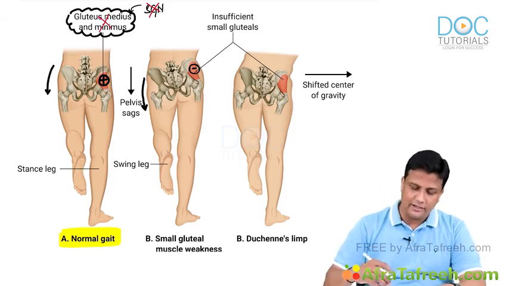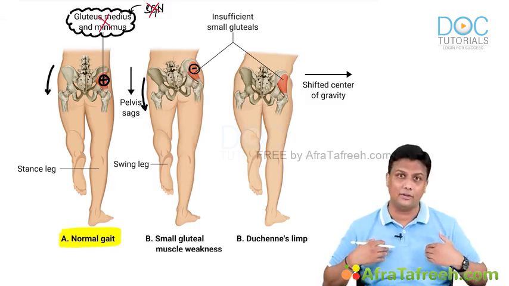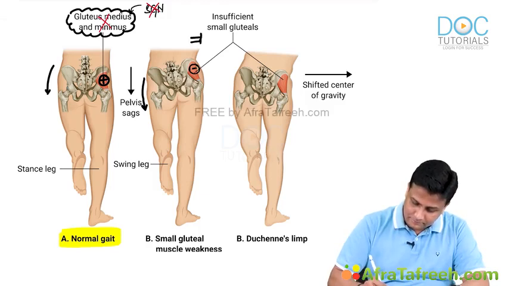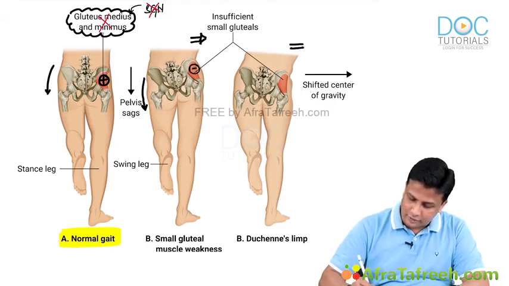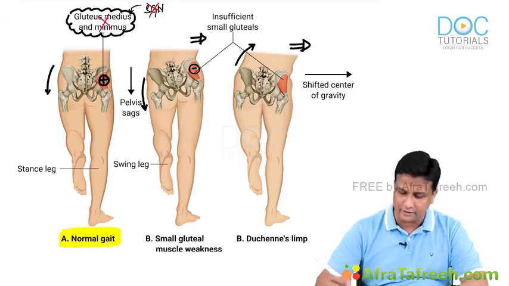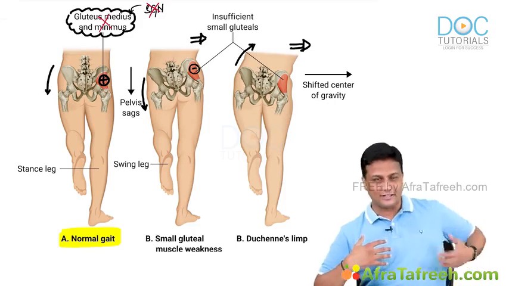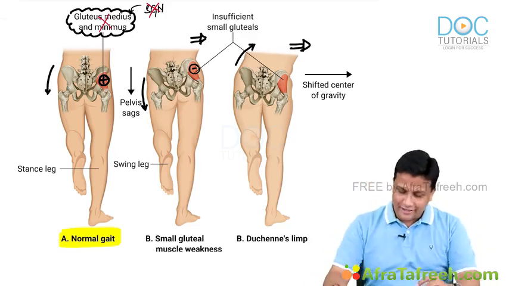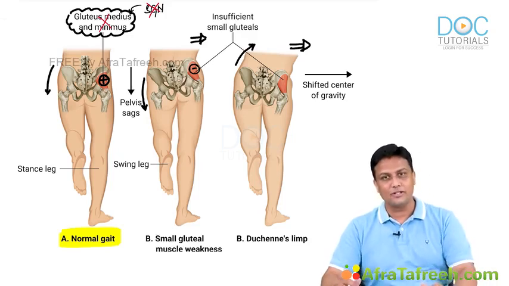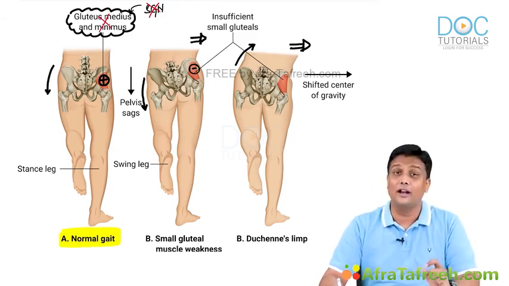Now, because the medius and minimus muscle is gone, that is not able to do the abduction, the person will take the help of upper half of the body. So therefore, that person is going to move this upper half of the body on the other side, so that the pelvis will be pulled up. I mean to say abduction of the pelvis will be done there. Because the medius and minimus are not acting there, that is why upper half of the body moving on the other side so that the pelvis will come up. And then he is going to clear the ground, guys. Further, he is going to walk. Is it okay? So therefore, because a person is lurching on one side and then walking, that's the reason why this gait is known as lurching gait.